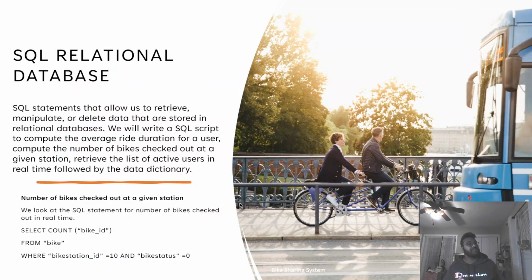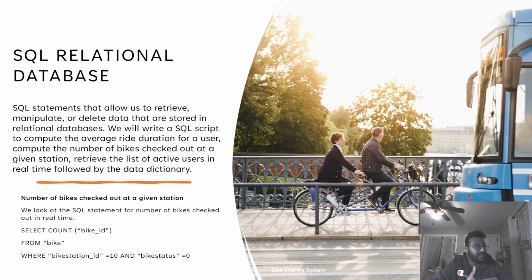So now let's take a look at the SQL relational database. A database has to be attached to either the ERP systems or the cloud database. Either way, it is extremely important for us to have it because user information is stored in tabular forms, based on the user ID, the age, the name, the location that they picked it up from, things like that. So SQL statements allow us to retrieve, manipulate, or delete data that are stored in relational databases.